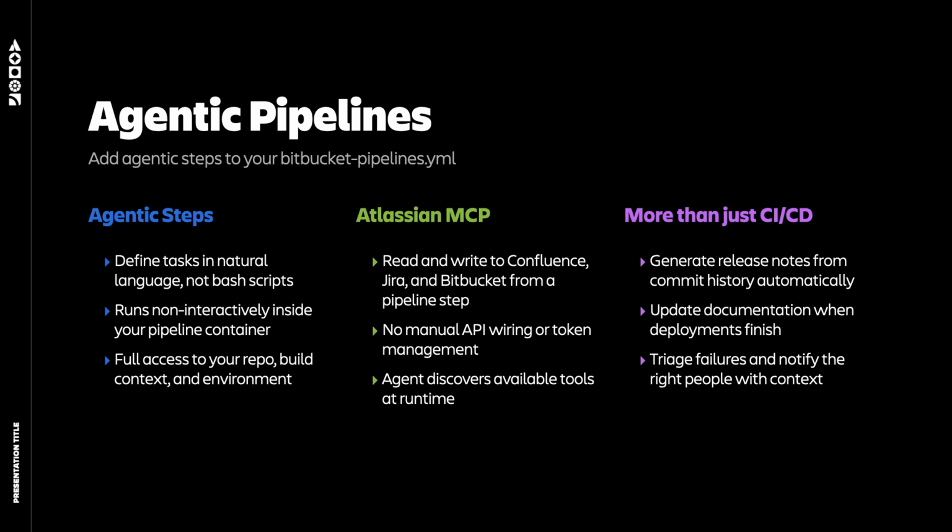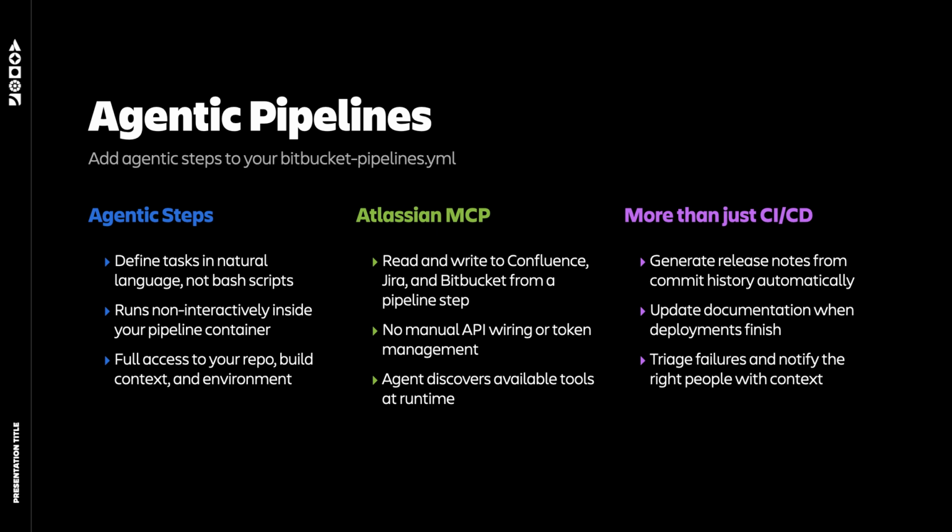In this demo, I'm going to walk through a golden path pipeline that creates a fully working repository from a template on demand. The pipeline clones a base repo, replaces placeholder tokens with the project name, sets up CI/CD, and then registers the service in JSM. Standard template-driven development stuff, there's nothing new here. What is new is the last step.